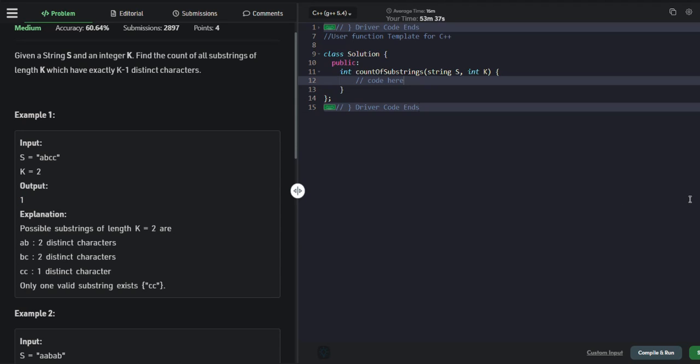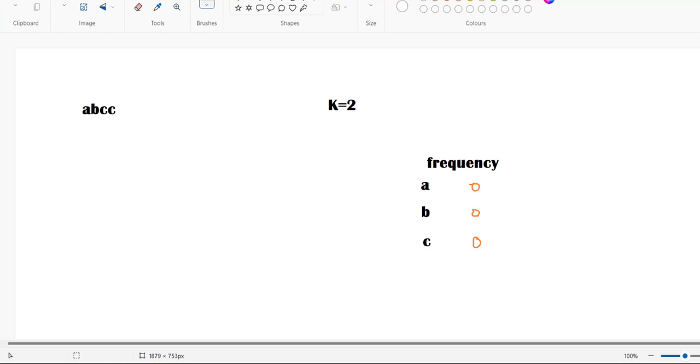So now, how to approach this problem? First, we will consider only the first k characters of the given string. In this case, those are the first two characters, and we will map their frequency in the frequency table. So the frequency of A becomes 1 and the frequency of B also becomes 1.